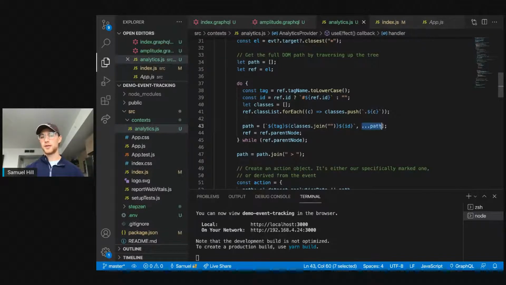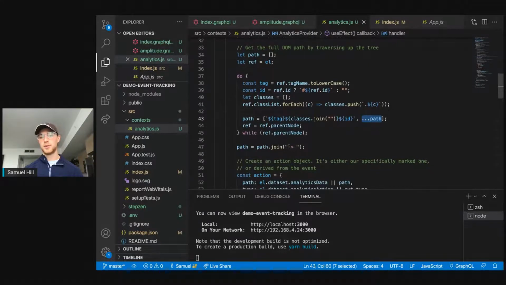And we're going to add it to all the other paths that we've had before. It'll create one really, really long array that we'll be able to join when we get out of this while loop, after we continue to work up the parent nodes and join them all together with a greater than sign, showing that we're going from the smallest point of the HTML element all the way up to our HTML, and being able to specify exactly where that click event occurred, all the way from the parent to the child's HTML element.